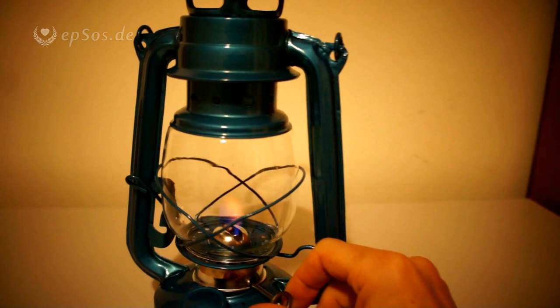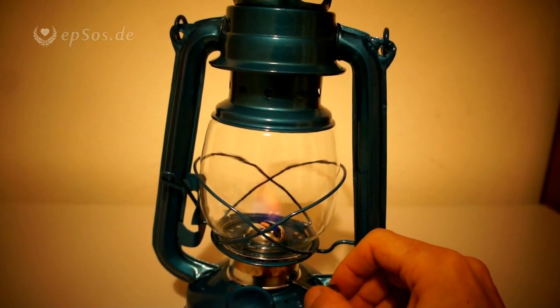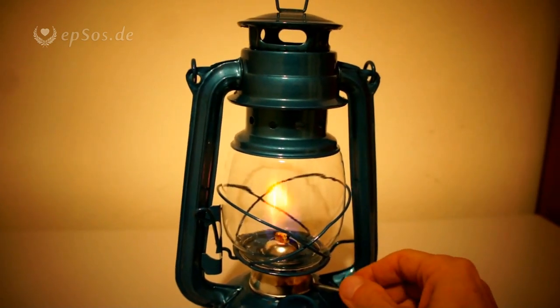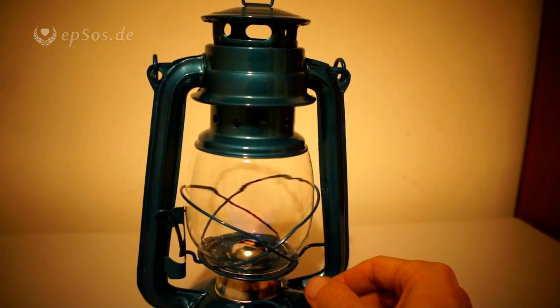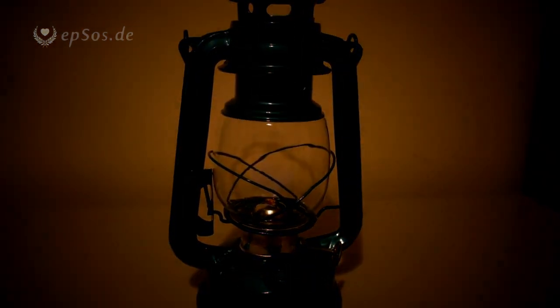Yeah, doesn't smell. It's only the smell of the essential oil, in this case mint, so you kind of get the mint. Yeah, it burns very well. It's more visible in the dark.